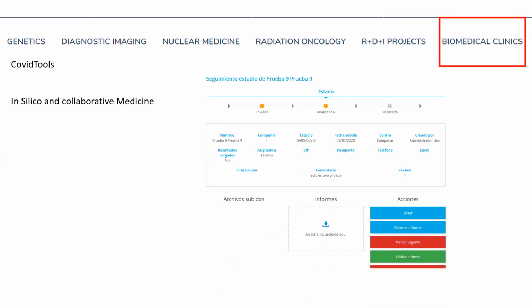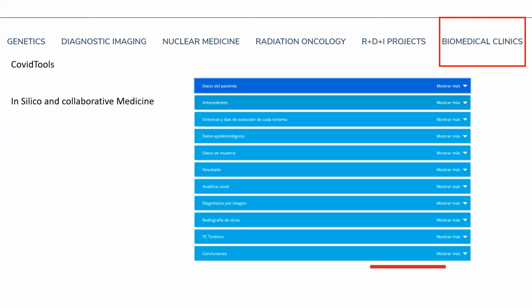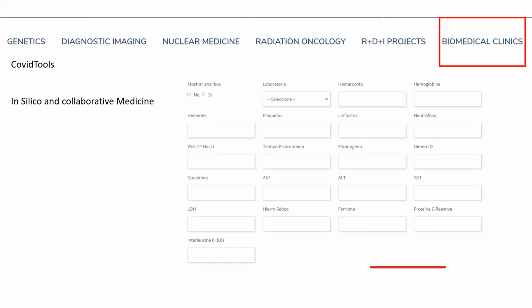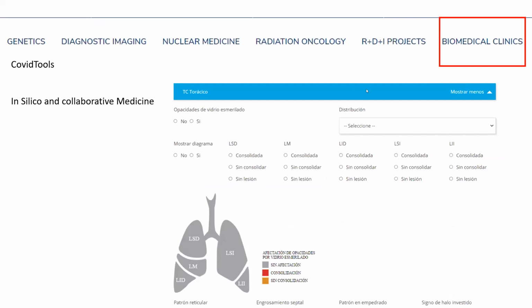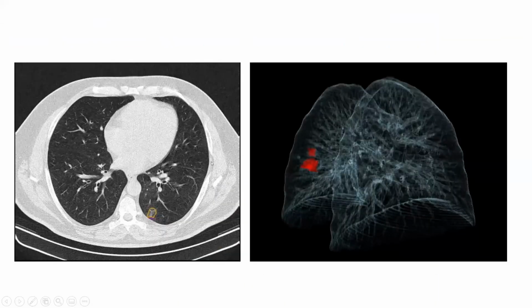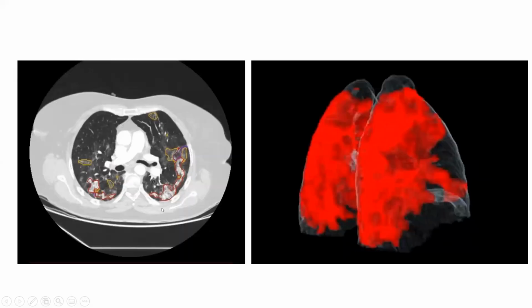We will show the figures, and you can see the blocks that the database is composed of. The main goal of this project was to get a structured database to serve developers, in silico developers, to get the information in a structured way in order to build the most powerful tools for diagnosis and prognosis of COVID-19 pneumonia. As a result, developers could build tools with our data that can quantify the lesions and estimate the time progression of the pneumonia in COVID-19, from the initial to the very severe cases.